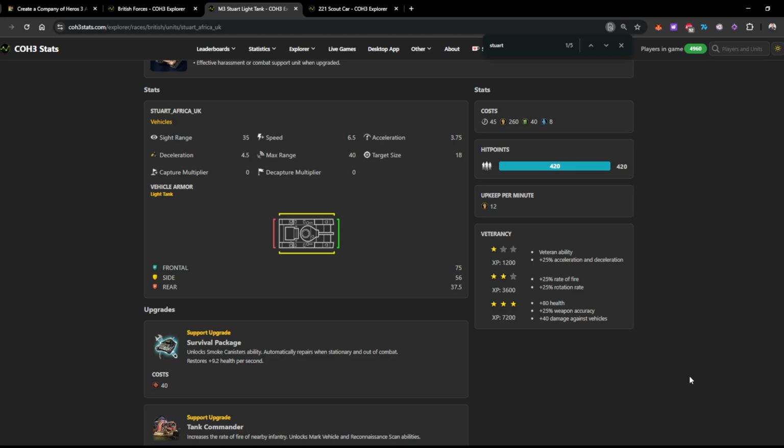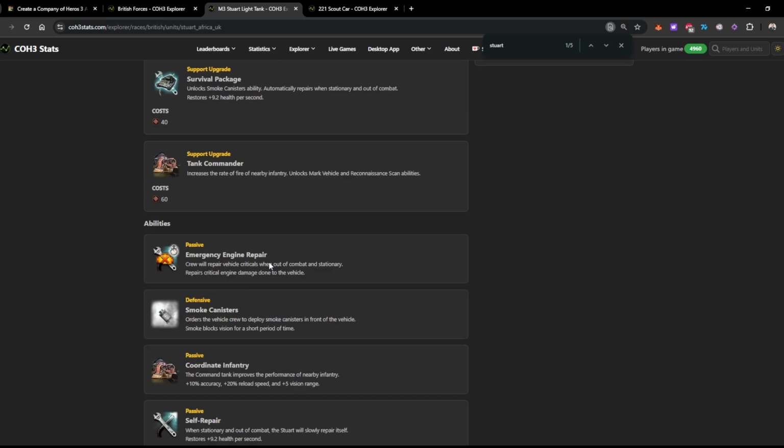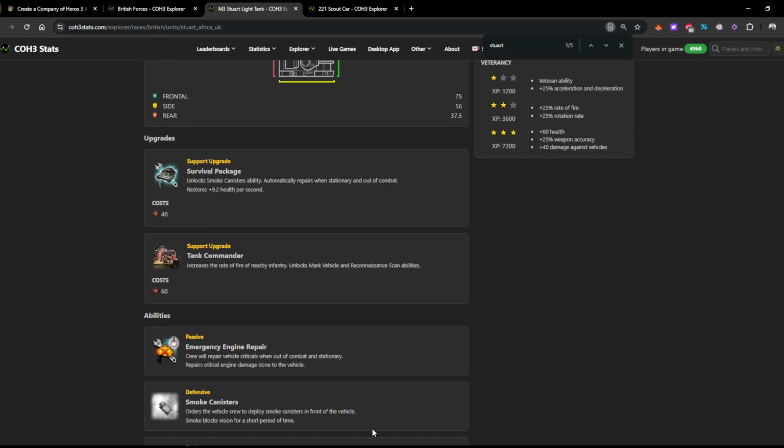Okay, so sorry, we yapped a lot about micro for the Stuart, but I do want to break down the unit itself. So we talked about the survival package. Now let's talk about Tank Commander. When you have one or two Stuarts and you're playing heavy team weapon composition, especially double AT guns, the Tank Commander is a great upgrade to have on at least one of your Stuarts.